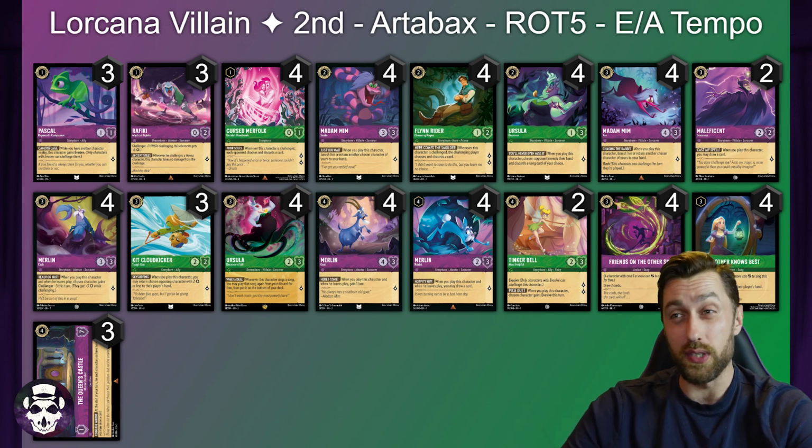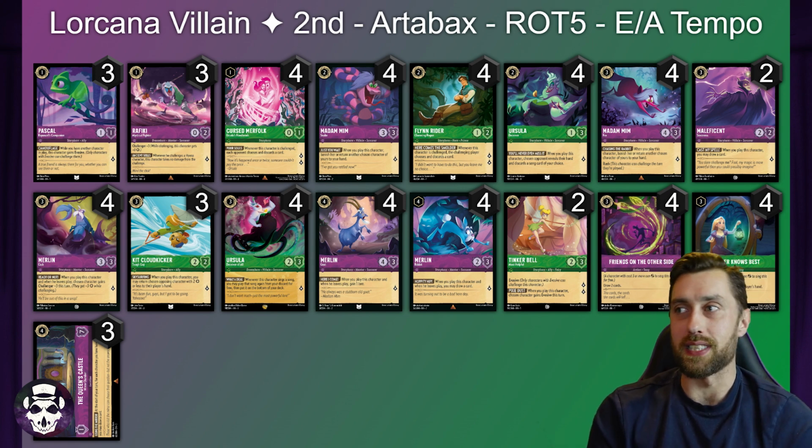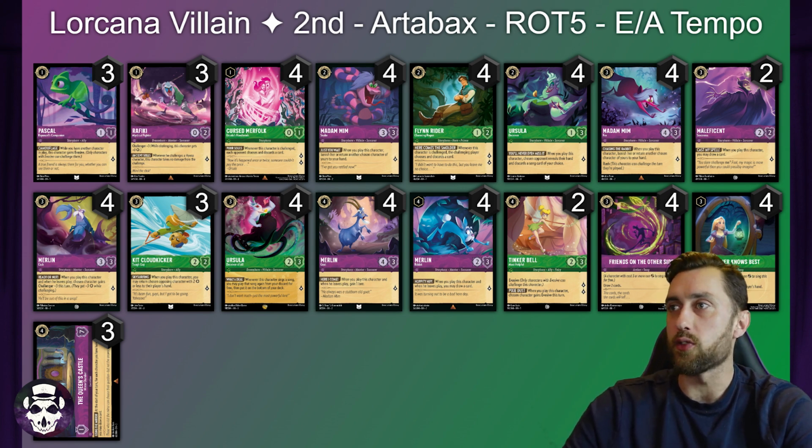3 Castles here, you always need to be wary of what your answer is to Castle, because a well-timed Castle can absolutely win games. I know from experience just playing it as a Ruby Amethyst player. 2 Tinkerbells here, again, a bit more of an evasive response, or just if they don't have evasive, then you're just questing nicely. And also just the Pixie Dust ability to give evasive to another character.